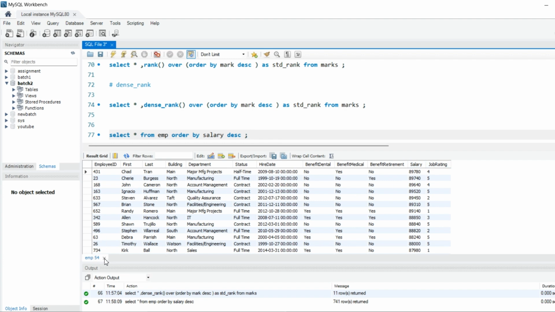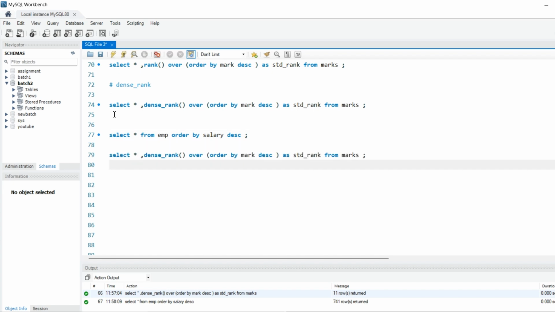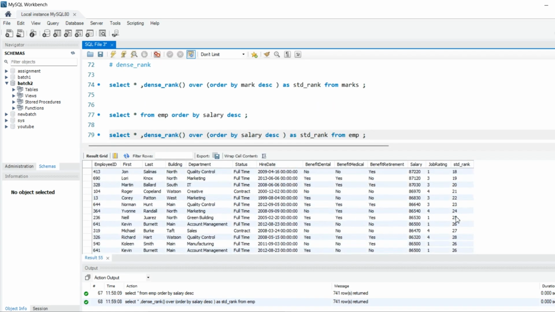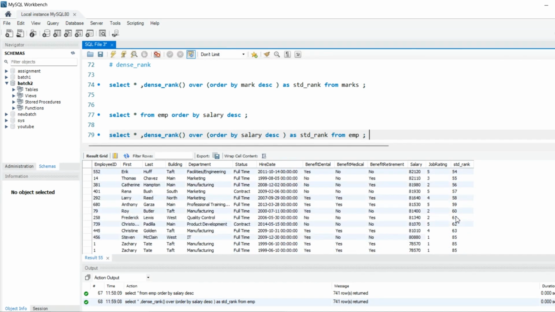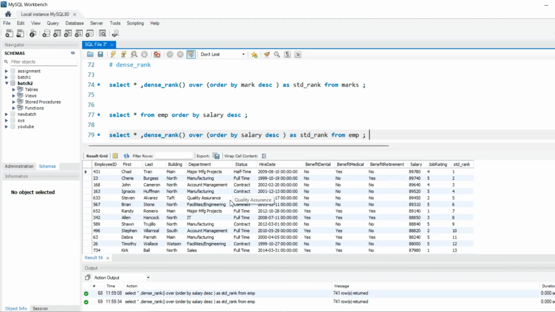To give a rank, what do we have to do? Just as I did now, that's why I showed you in the small table. To give a rank, I can do that, right? From which table? EMP, right? And I will take the salary. There is a rank for each department, each person, by the salary. This is how we give a rank. It automatically creates one new column, as you can see here.